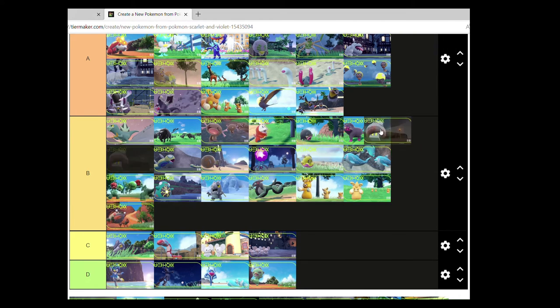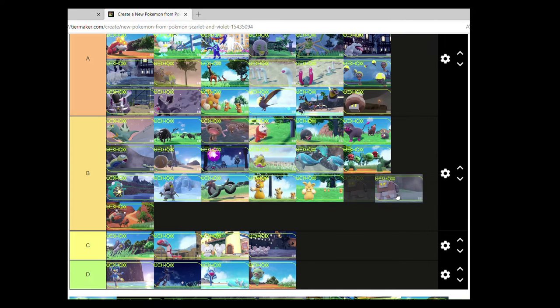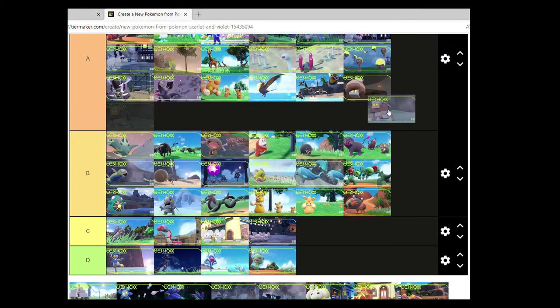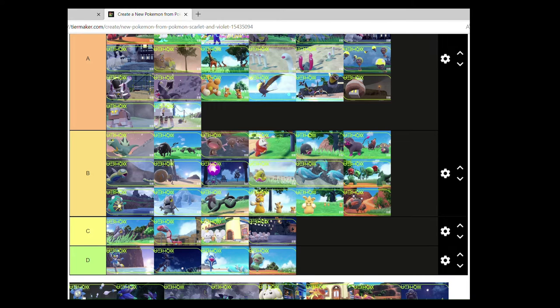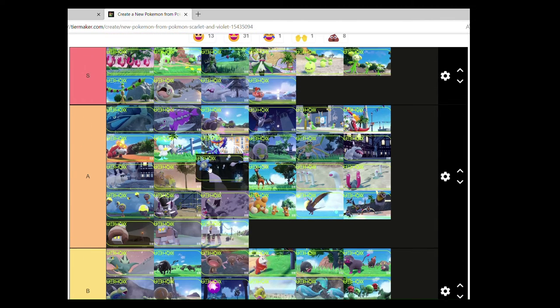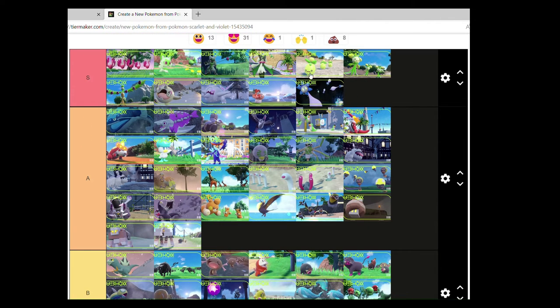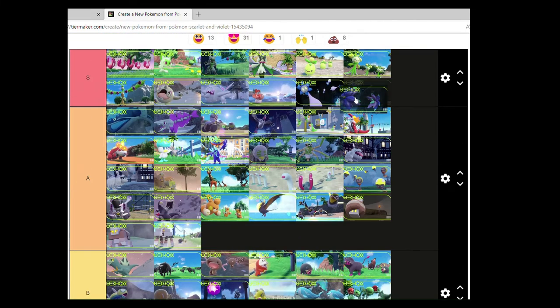I want to say Knackley is honestly the whole line is really top quality. So we'll put that there. Now, this one is going to go on S, but I didn't use it in my final team. See, I didn't use the Smoliv line in my final team. I just always love the Smoliv line.